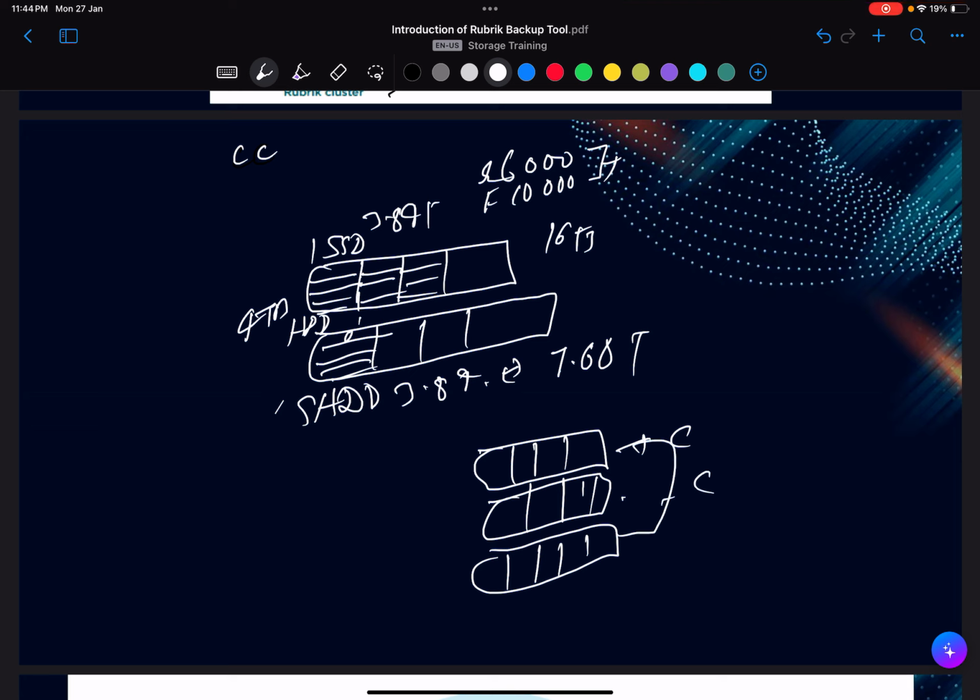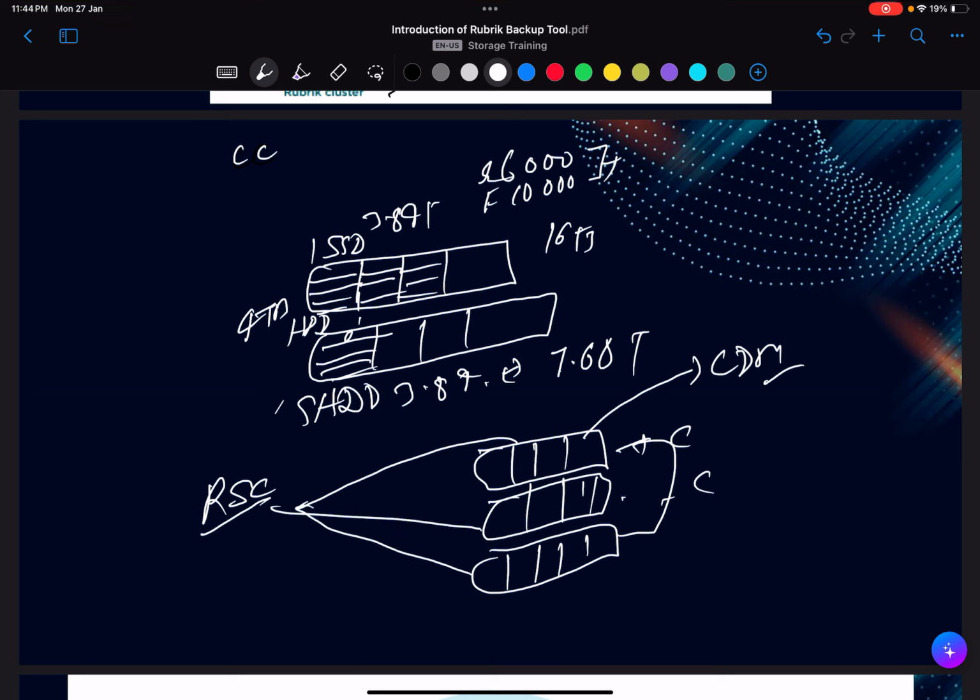Now when you want to manage it, there are two ways to do that. CDM has very few options, and the other is RSC, Rubrik Security Cloud. Once a cluster has been formed, it is registered there, and from here you can deploy anything.